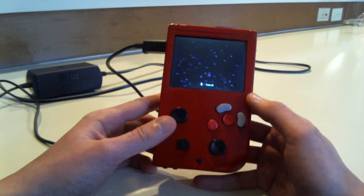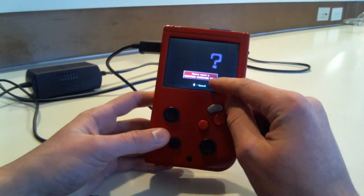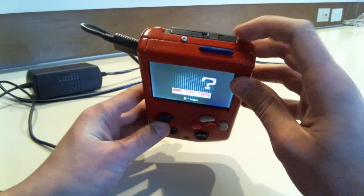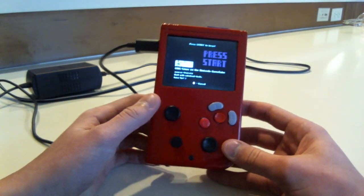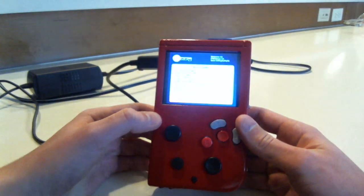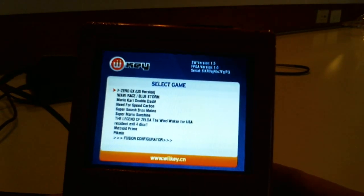So if you don't know how the Wii Fusion works, basically it'll switch between "please insert a disk" and "reading disk." When that happens, you just have to press the Wii loading button. It'll say reading disk, and then it'll say GameCube Linux, and then you press start. And then it'll go to the Wii Fusion menu, and I've got my games on here.